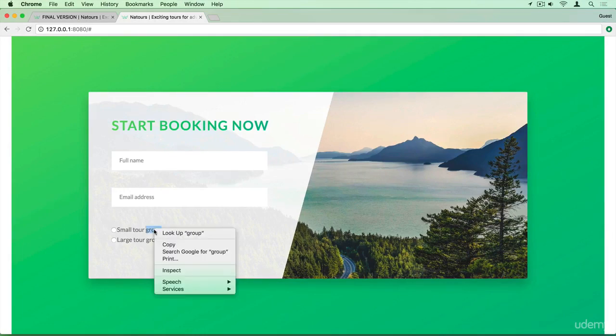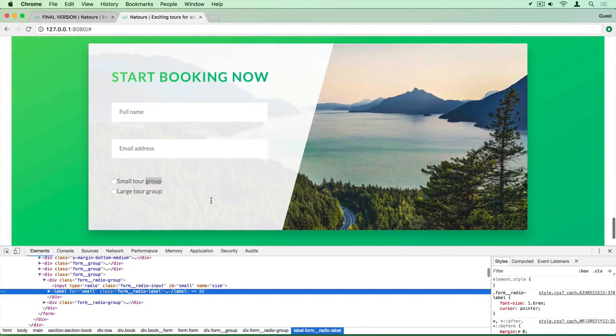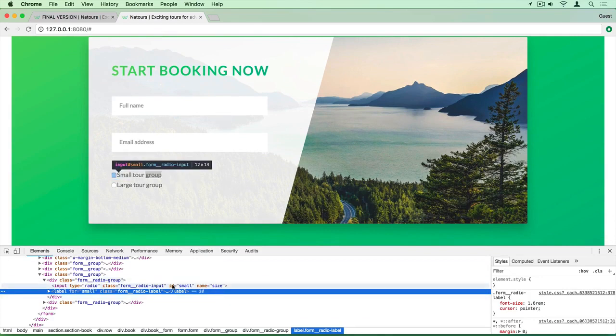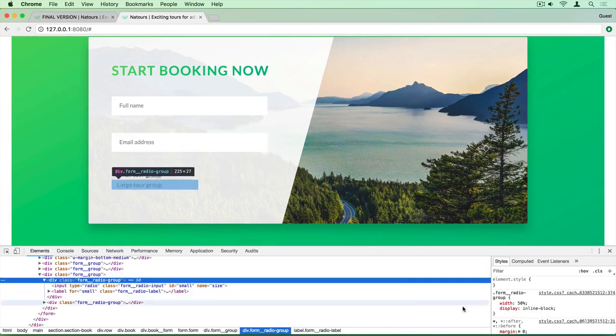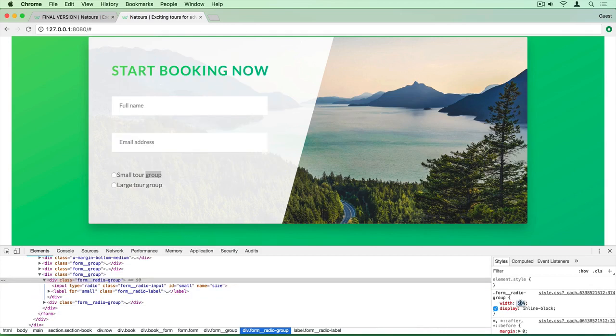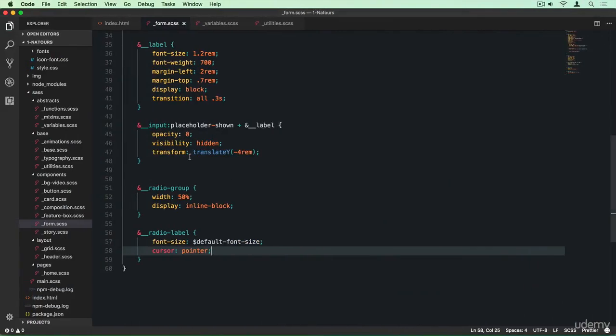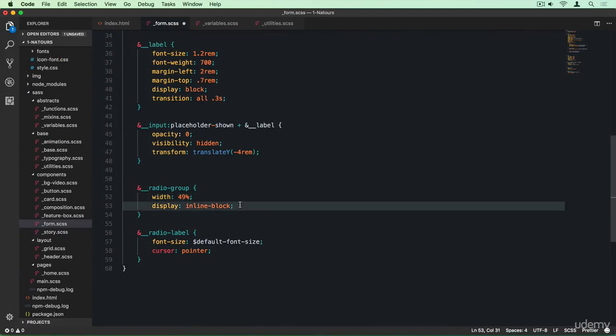Now they're not really side by side. Let me check out what's going on here. So they are actually 50%, but for some reason they're not really showing up. Let me try to decrease that. All right, so let's just put it to 49. It's really the same. Okay, it doesn't really matter. So let's just make it 49%. I prefer this to using floats instead.